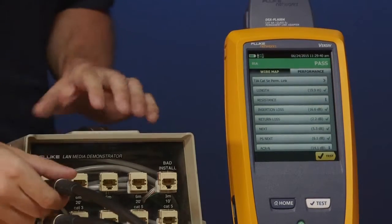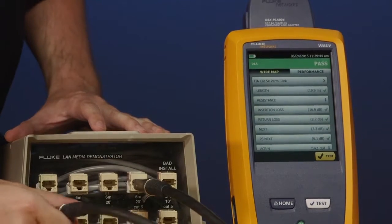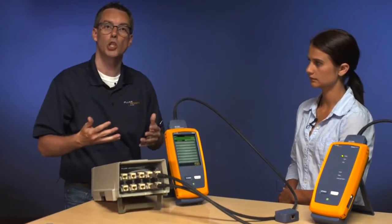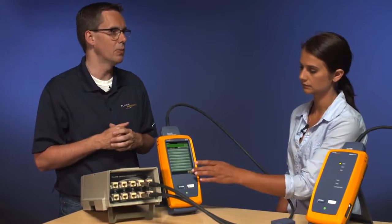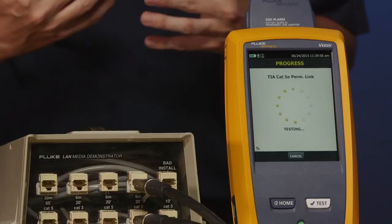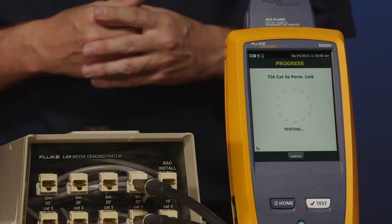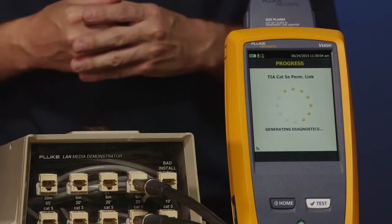Let's change the test out here. I'm going to swap this across to another link. Again, I hear the chirp, so I know that they're actually connected. Okay, Amanda, go ahead and tap Test again for me. So again, it's running the insertion loss, the near-end crosstalk, the return loss, all the measurements that are required by both the standards and your cabling vendor for their warranty application.